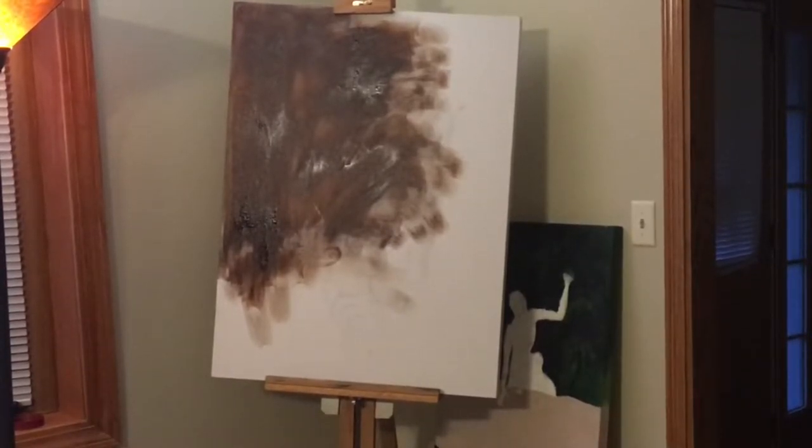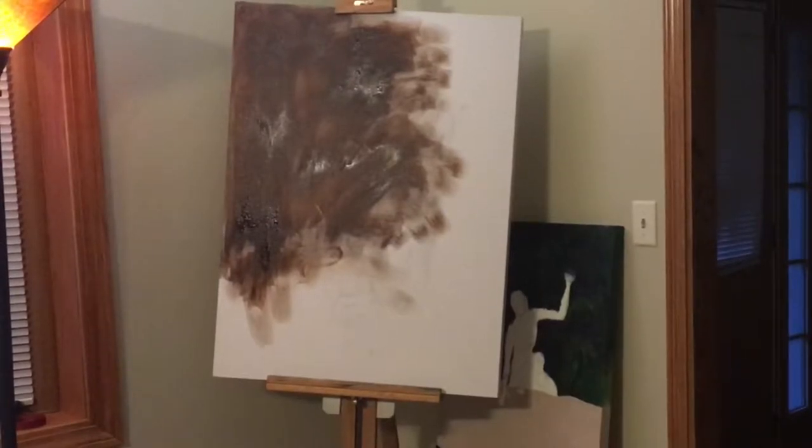So I just kind of wanted to show you guys a little bit about what I'm experiencing here with this, and it is trying to determine when your paint is pretty much too old to be using anymore.